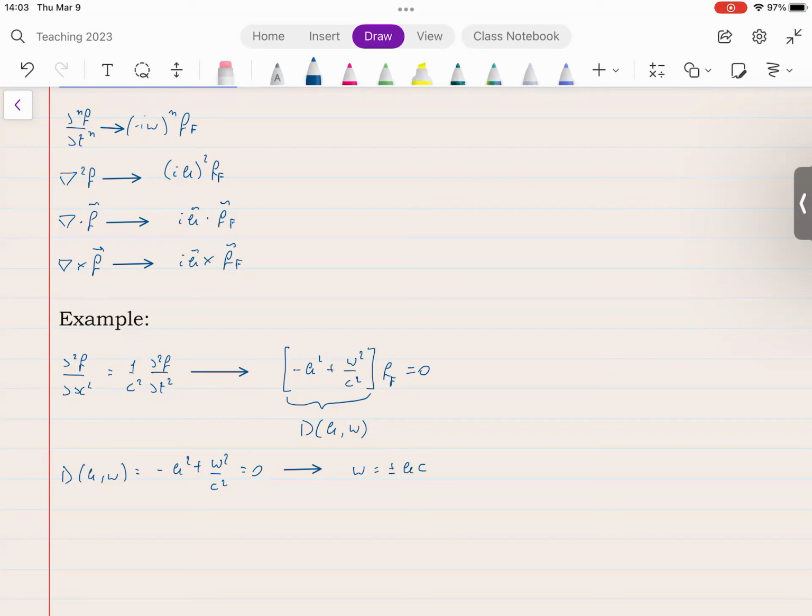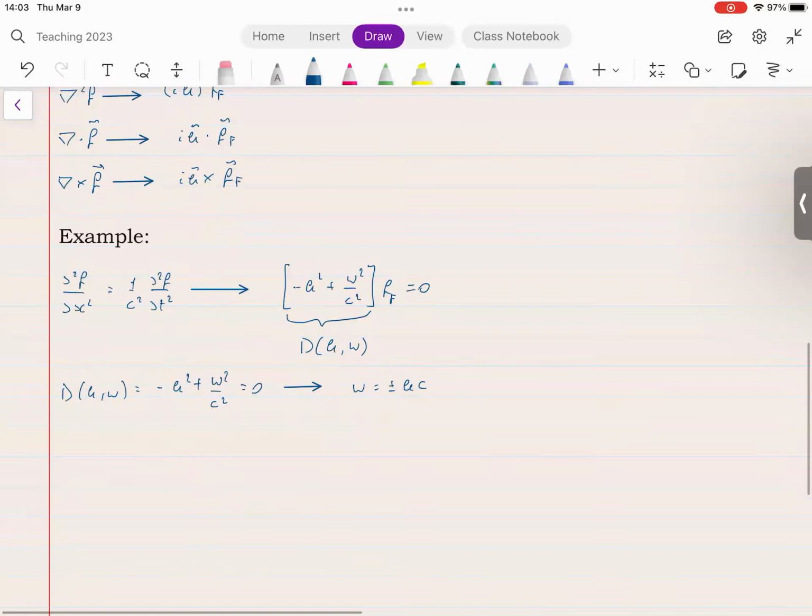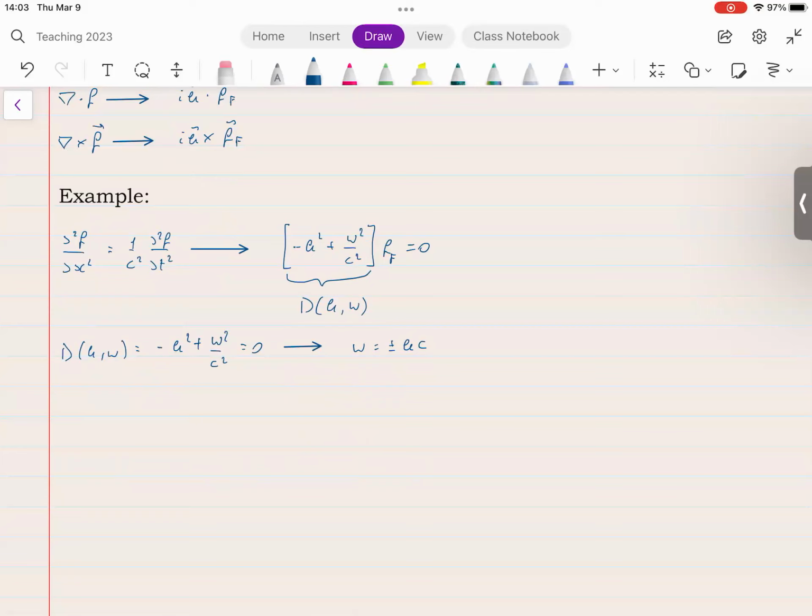Well, it does not need to be, but in this case, I've treated it as a constant. If it was a function of space and time, I would have had to be more careful doing my transform. I would have some extra function of x when I do the integral in dx, if that velocity was a function of space. But in general, we're going to assume that it is not.